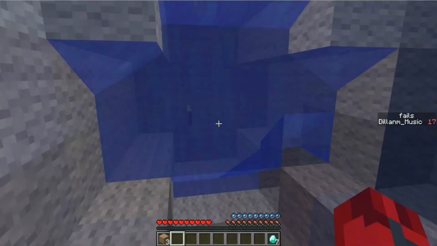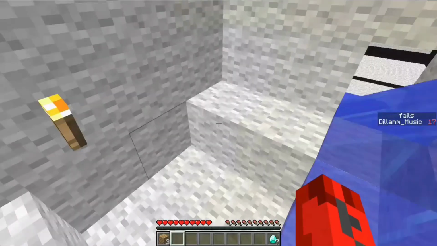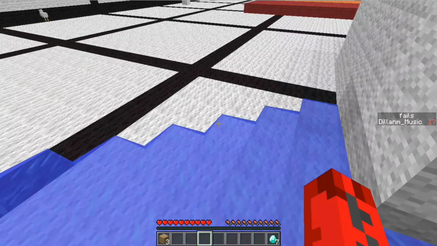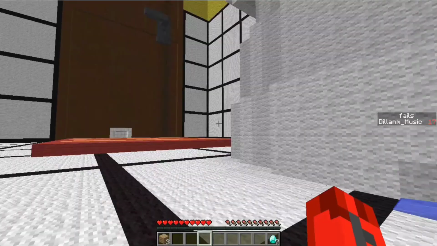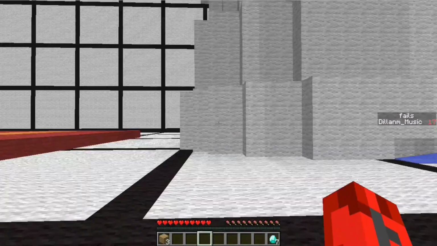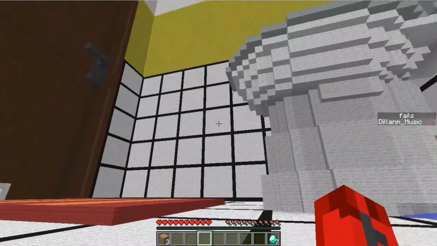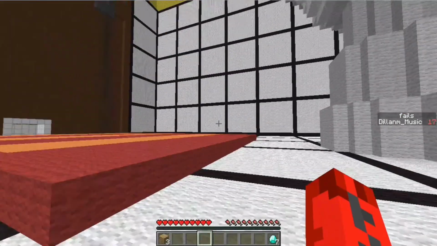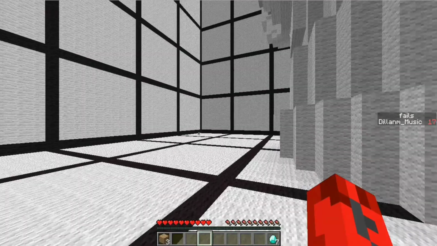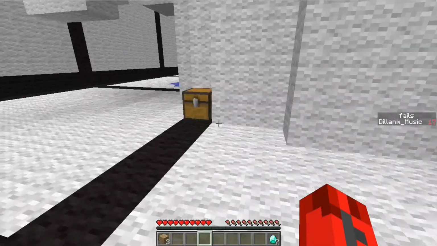Okay, there we go. I apparently got some wooden planks for no reason. Oh, so we're just gonna get flushed out really quickly here. Okay, so where would the diamond be? Wait, don't tell me that I have to go back into the toilet. I would be so pissed. Oh, it's like right here.